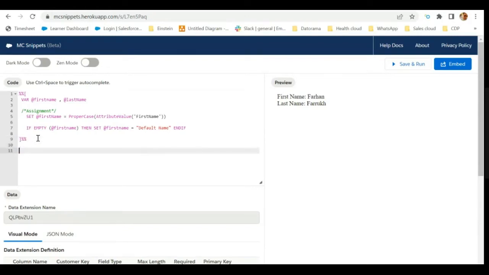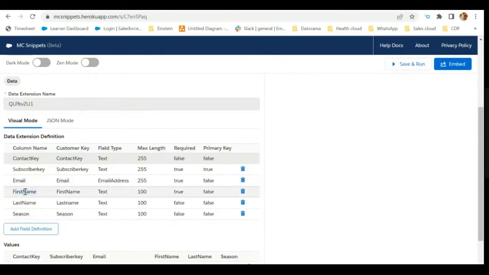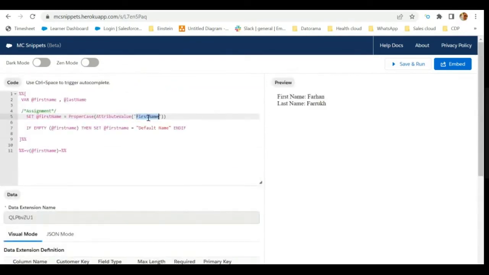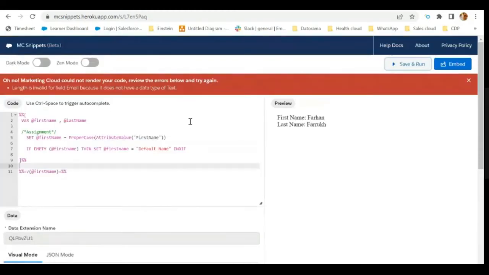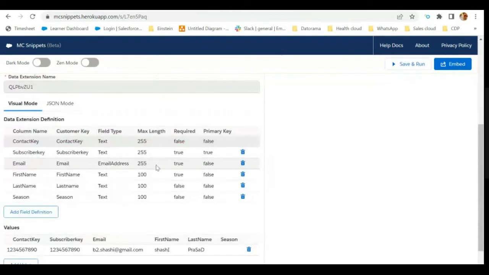If I want to print, let's print. I always follow this printing mechanism. So we have first name. Let's see what it prints. It says length, right? I was giving a length in email address, that's why it said your email address can't have a length.